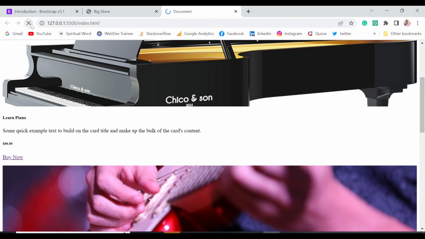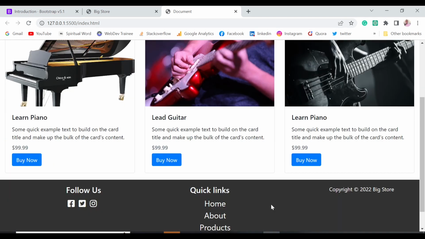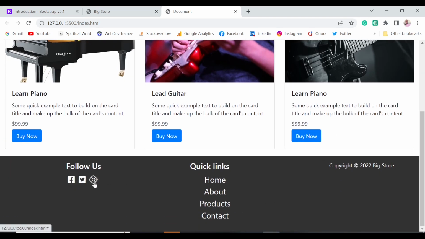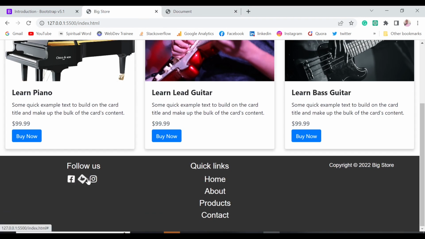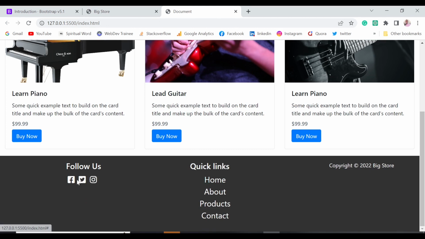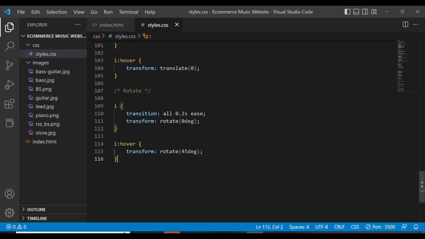Okay, so let's just check. So that is what we have initially with this. You can do more on that. So it is up to you to go and try to check out what other features you may add.